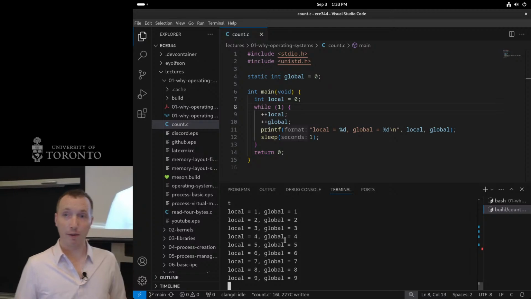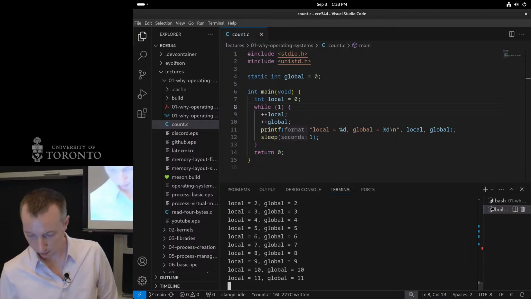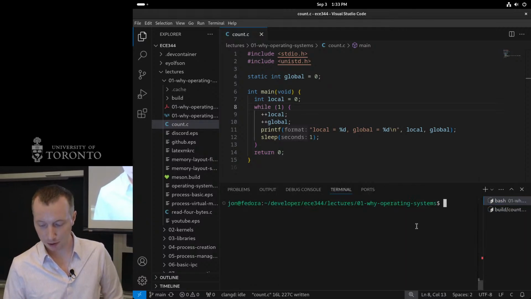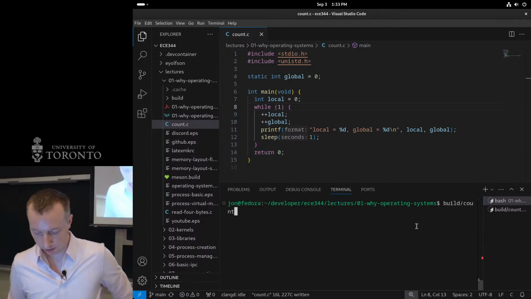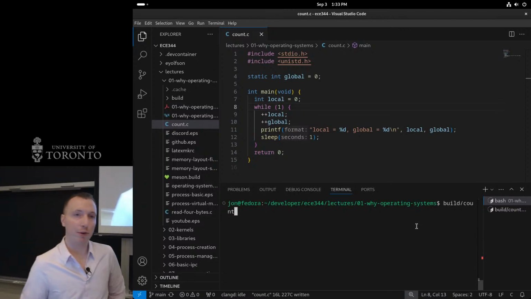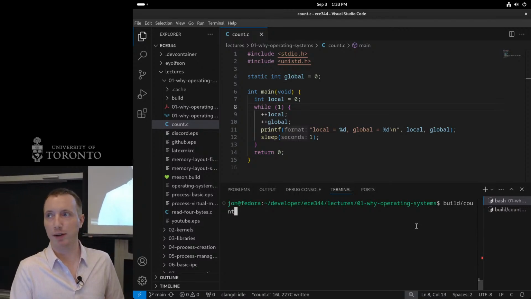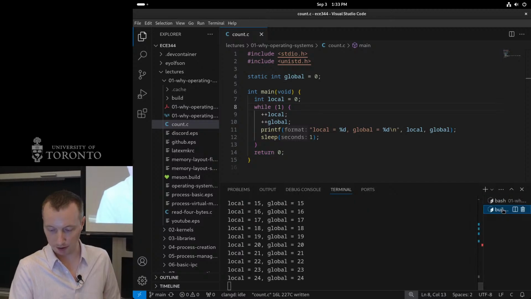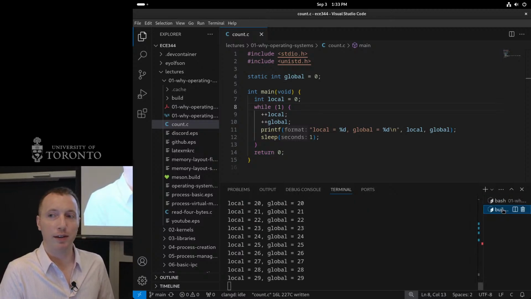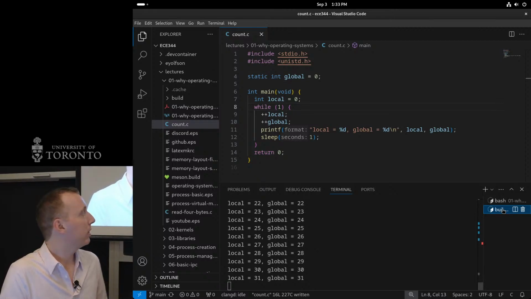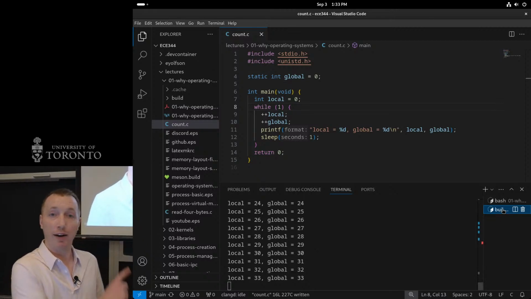So if we didn't have virtual memory, what would I expect to see if I go over here to another terminal and run the same program? If I didn't have virtual memory, what would I probably see? So let's see where account is. It would add on top of whatever this one is in.